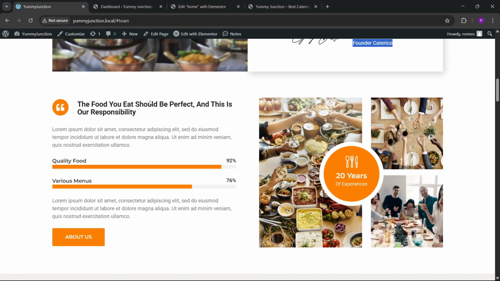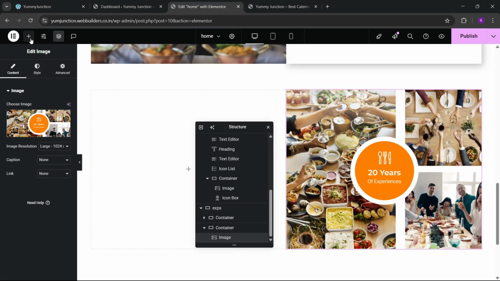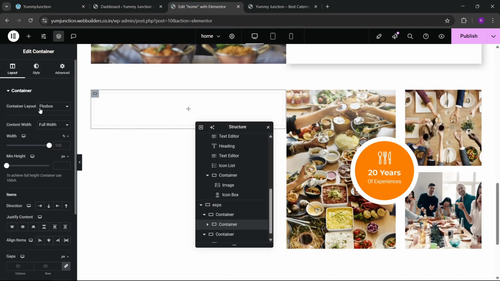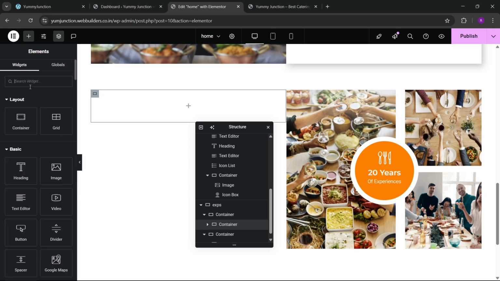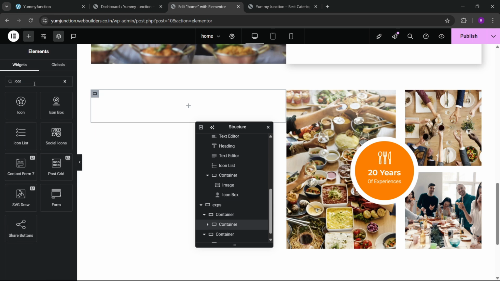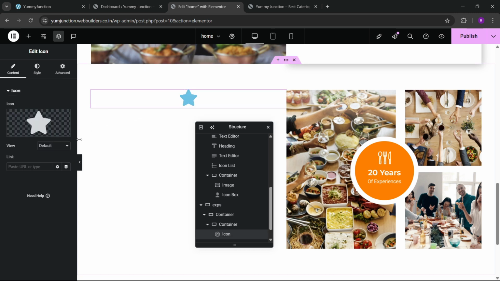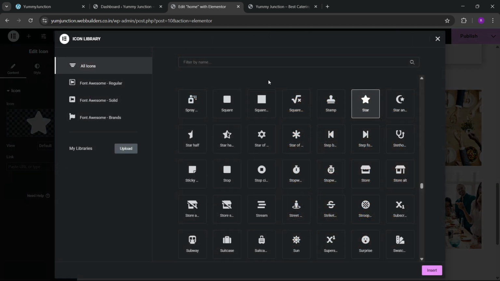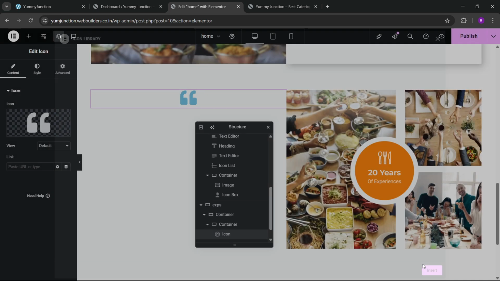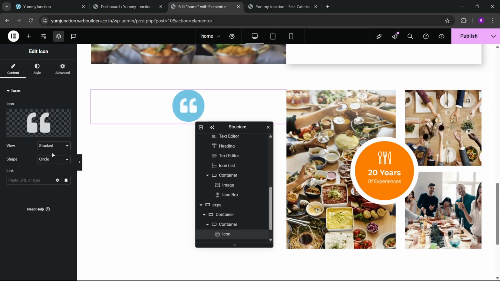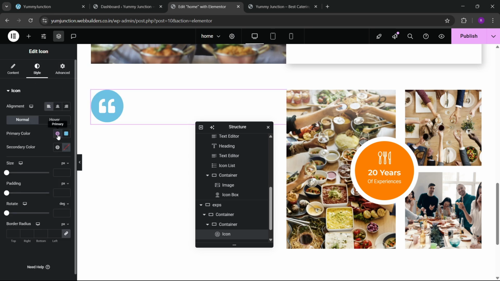Here you can see that we have this. So let's go to this. First we have to add this container, and let's remove all of these paddings from here. Then we can go to this, and here we can have this icon. Now here we have to use this icon, so let me find this quote icon here. Okay, and here we can have this tag value. So let me first make this like this, and here we're gonna have this and make this.